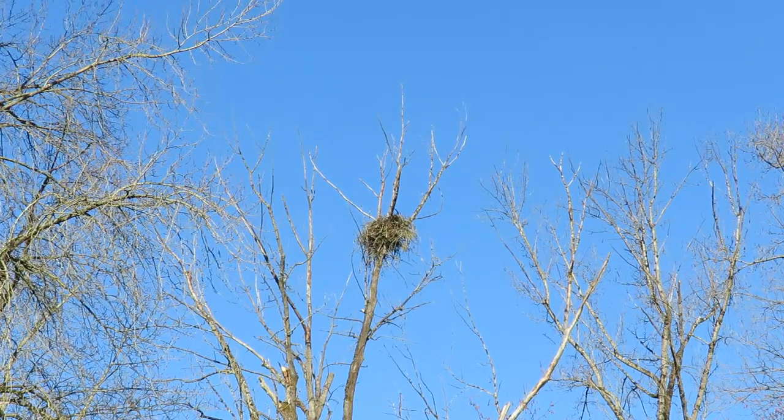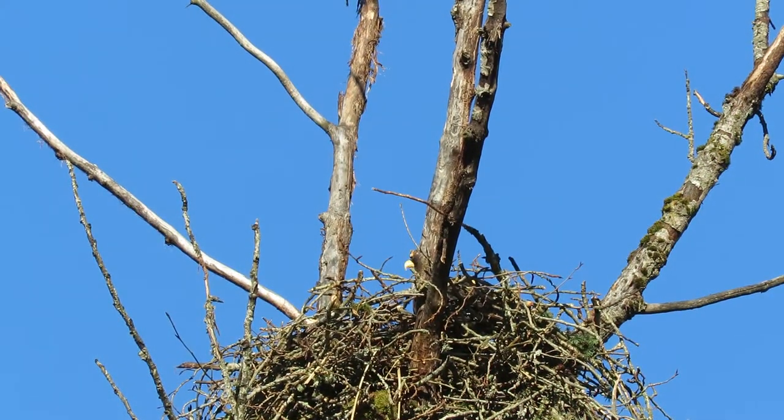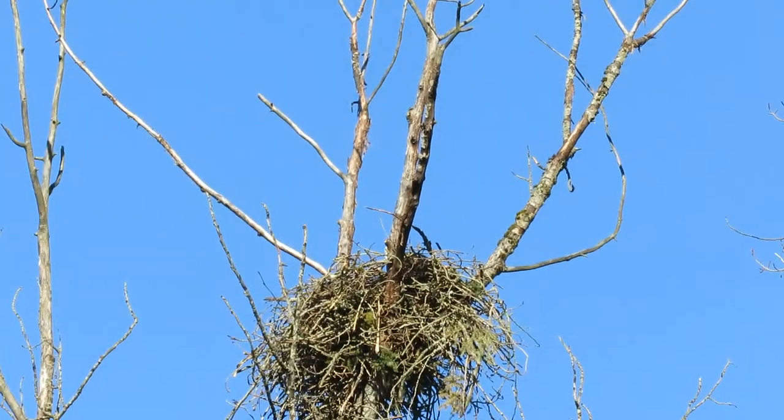We can also make videos and photos from the west side of the river in the afternoon — the sun's on your back then and you can see into the nest a little better since they're further back. But in the morning we have to be on this side and it works out pretty well. They do hide down in there fairly well — right now one is kind of standing up; we'll see if they decide to fly out.